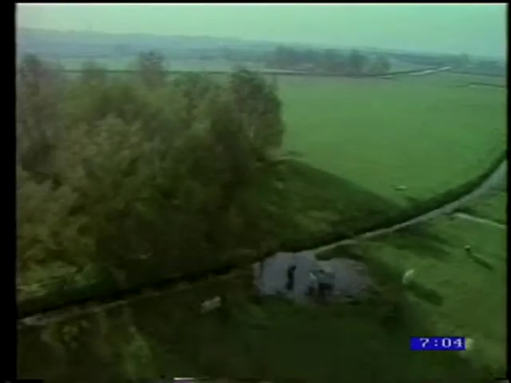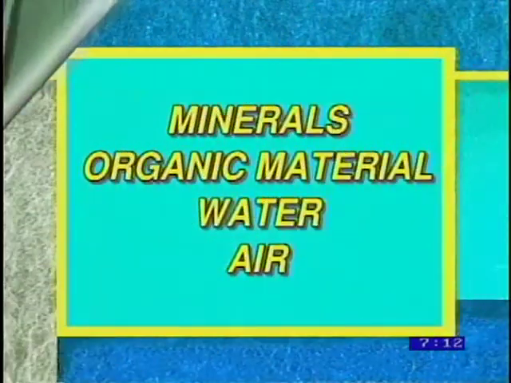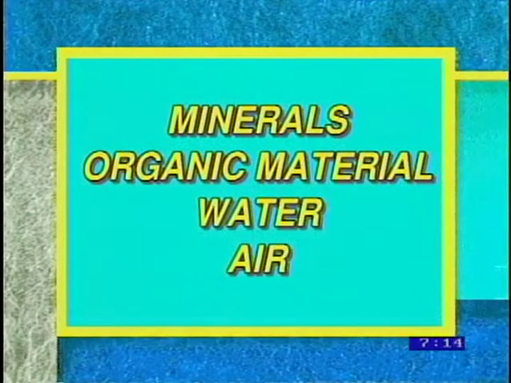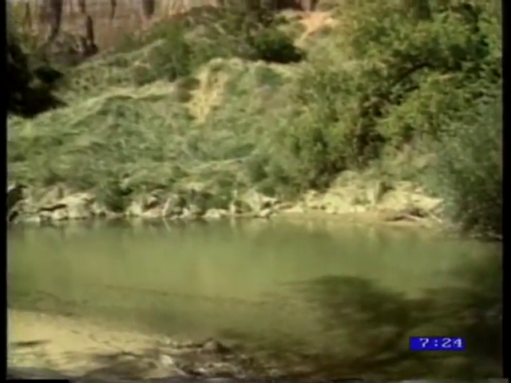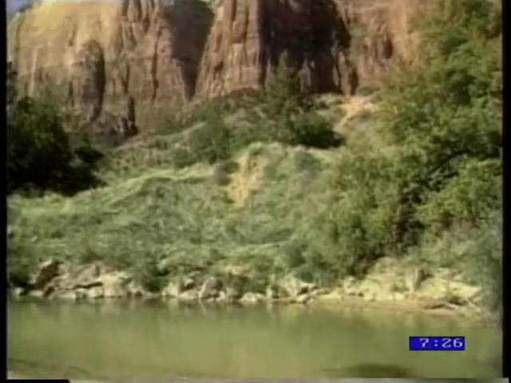Loam is a mixture of varying amounts of sand, silt, and clay. Soils with a high content of loam are easy to cultivate and retain moisture well, and because of these characteristics are considered among the best soils in the world. All soils have four things in common: minerals, organic material, water, and air. The exact combination of these four materials helps to make one type of soil different from another.